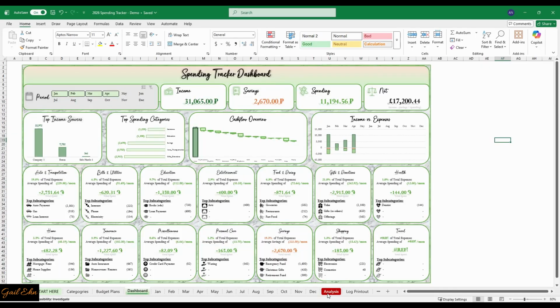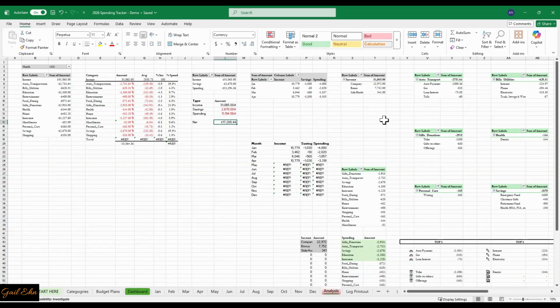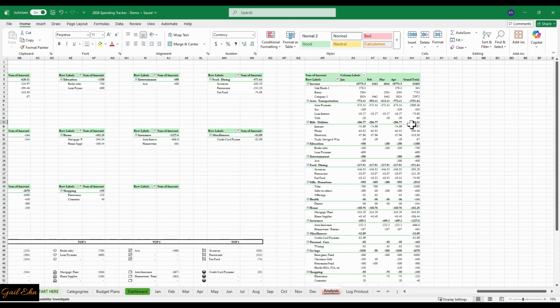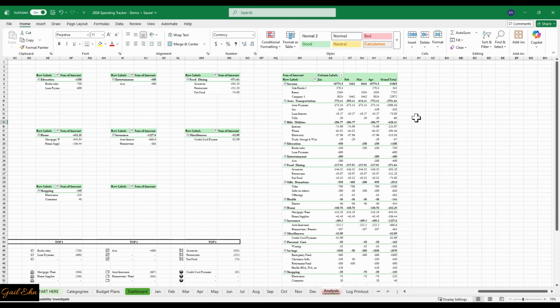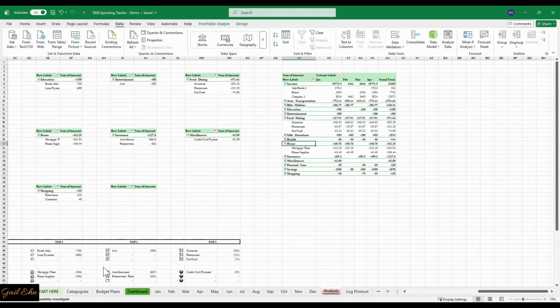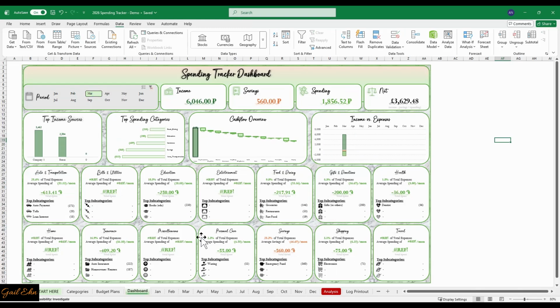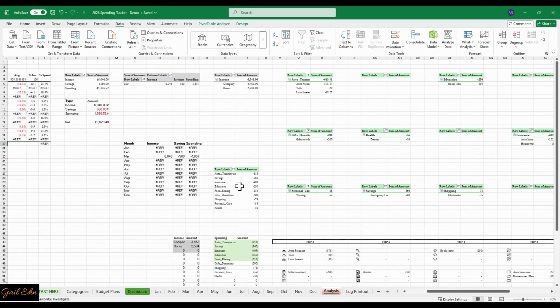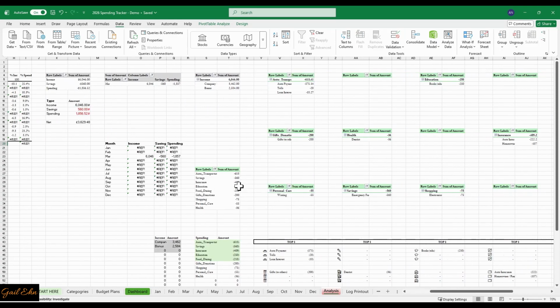One last thing that I want to show you is here on the analysis tab, because I also get curious about this, I figured some of you might too. I have the spending and income per the months, and you can see the subcategories all side by side, depending on what slicer you have set up. So for instance, if it's just March that you have selected there, it's also going to be reflected. All right, so these are all connected whenever you're looking at your overall numbers and how they are changing.